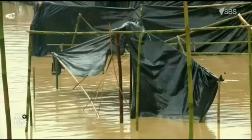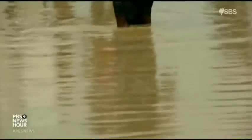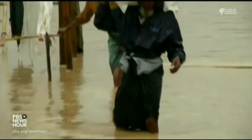It's all right at sea level. You can't build a wall to protect that whole coast. There's actually nothing that can be done. That's millions of people that are going to have to move. Right. There are about 150 million people that live in Bangladesh, and probably a few million of them would have to move back. And where are they going to go in such a densely populated country?